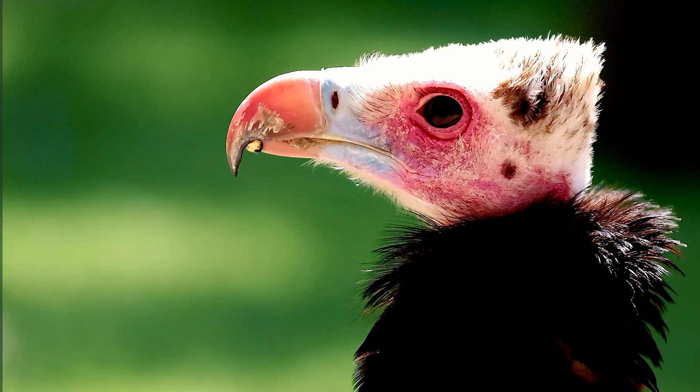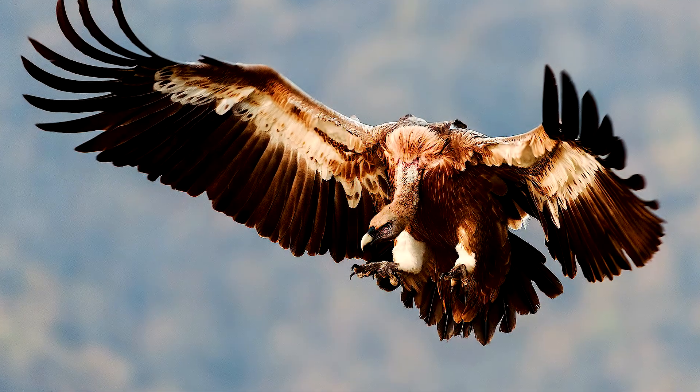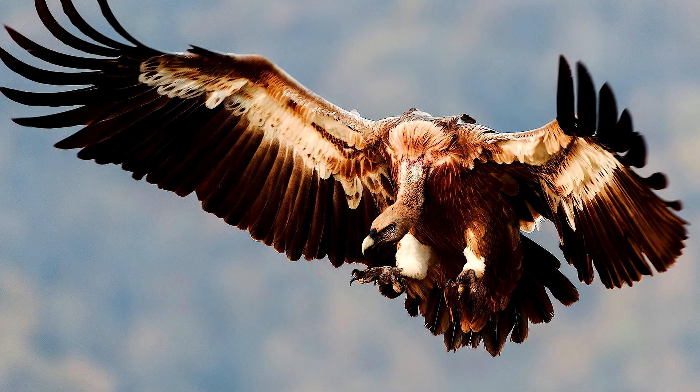Within the vultures, however, there is variation in their visual fields — not all vultures are the same. There's one species in particular, the white-headed vulture, that actually actively hunts prey. It's the only known vulture species that does that — it doesn't just feed on carrion. To hunt prey, the vulture has to ensure its talon makes contact with a moving object, like a rabbit trying to get away. This means white-headed vultures are quite unique, and they don't fly into man-made objects.